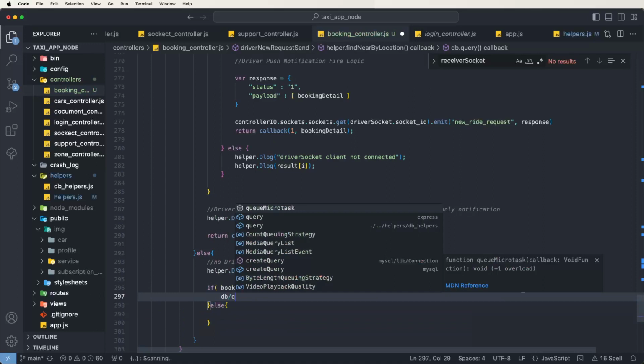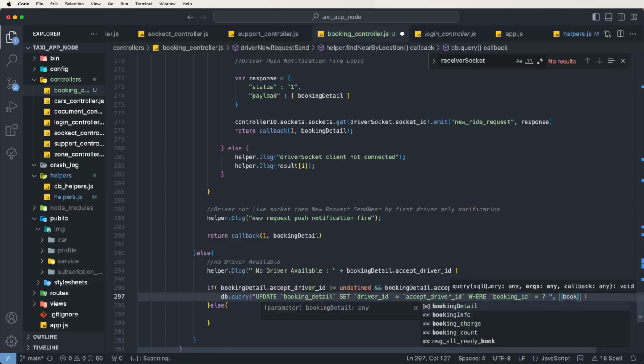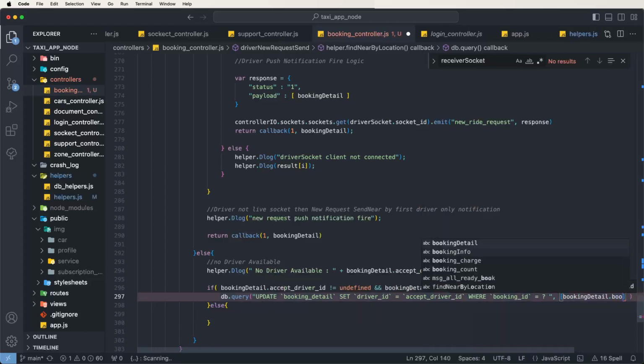Then give this here the DB query to update the data, update booking details and set the status, driver ID is equal to accepted driver ID, and we need to write here the where booking ID is equal to booking ID, like this, and write down booking details dot booking ID.